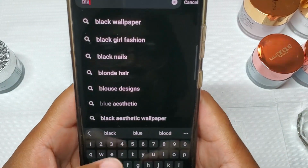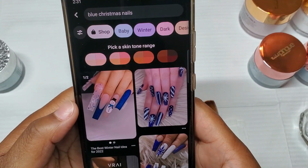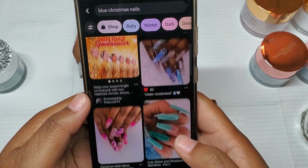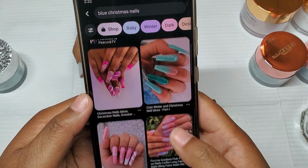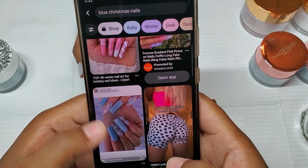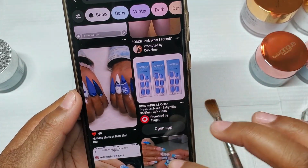Let's see, blue Christmas nails. So I'm thinking more of a glittery design for an ombre. I love ombre, and I am going to go into telling you guys how you can do a cute ombre set. But anyways, I love doing stuff like this with glitter. I love anything with glitter.